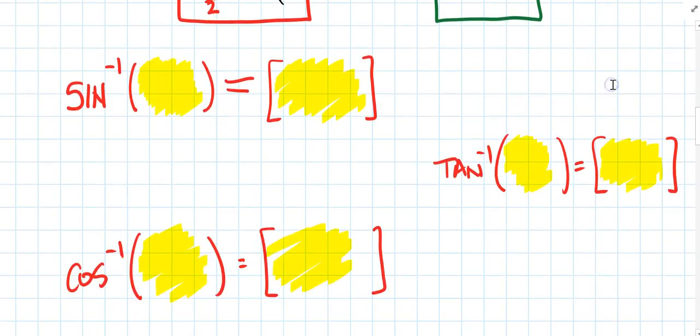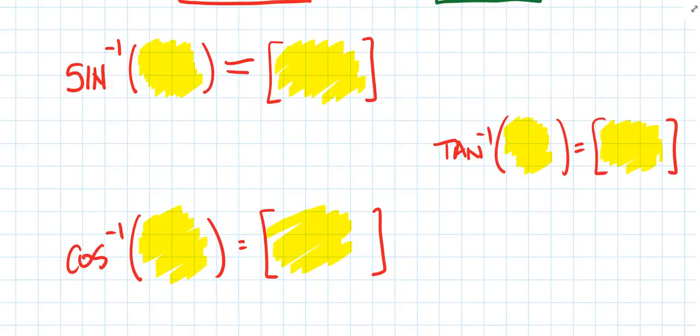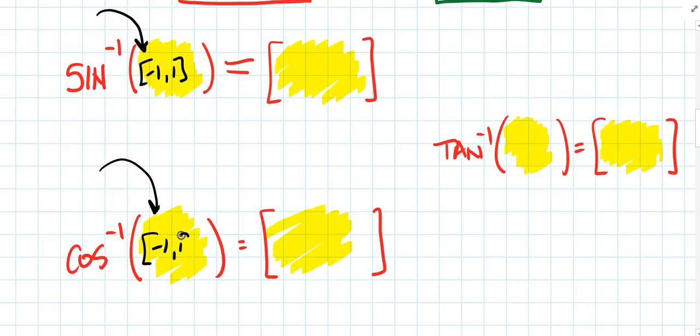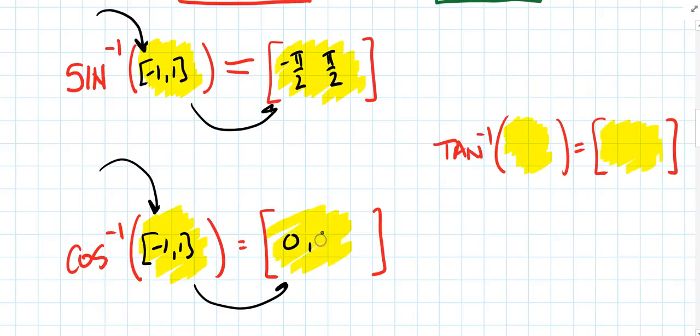But another thing that helps students to understand this stuff is understanding this in terms of functions. For the inverse sine, the only things that we are allowed to plug into inverse sine have to be between negative 1 and 1. Same thing goes for the inverse cosine. The things that come out of this are going to be angles that are stuck between, for the inverse sine, negative pi over 2 and positive pi over 2. But for cosine, it's going to be between 0 and pi.